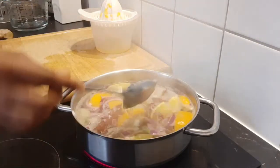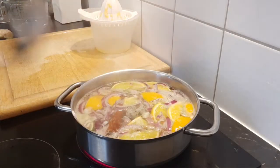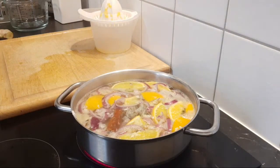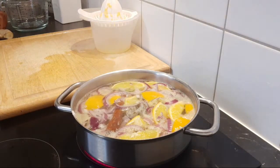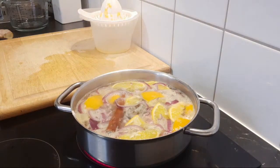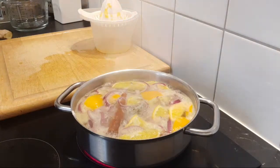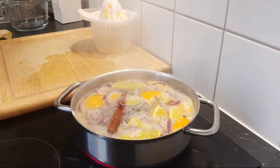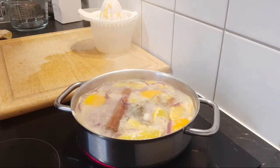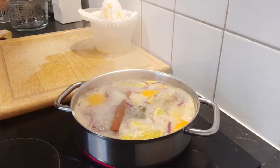Our tea is also here. Everything is infusing into this water. And just check out this thing and you will know what you're going to benefit from it. This tea is going to help you a lot if you drink it at least every 2 or 3 days. You make this tea and you drink morning and night. If you don't have the time, make it like this.